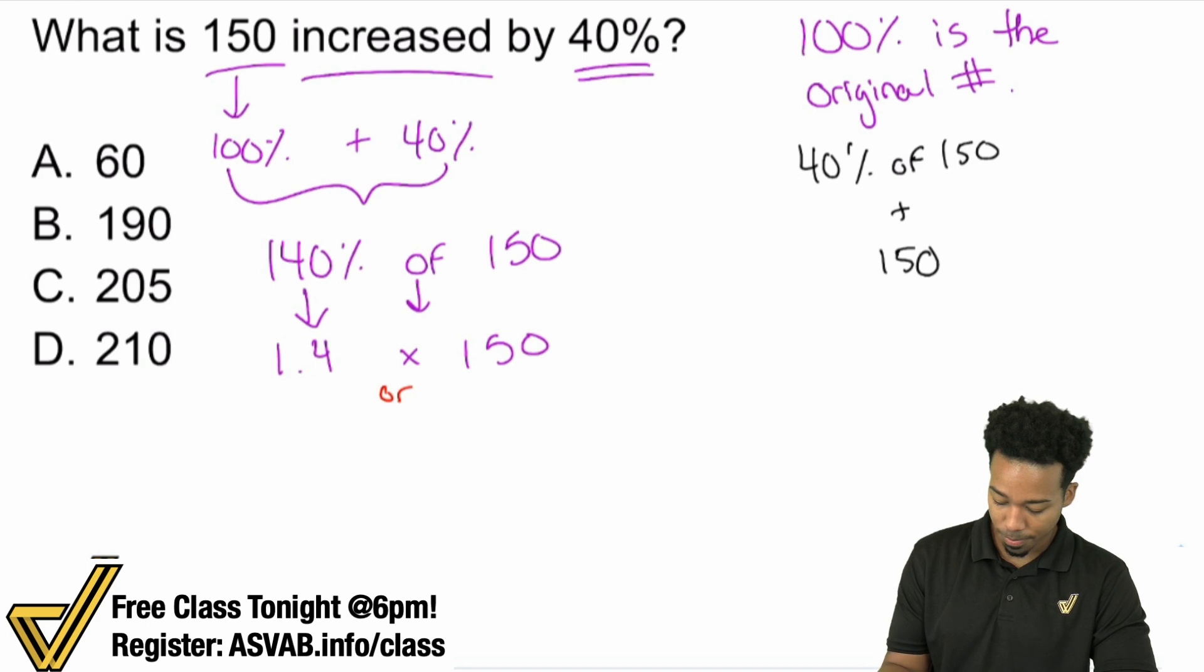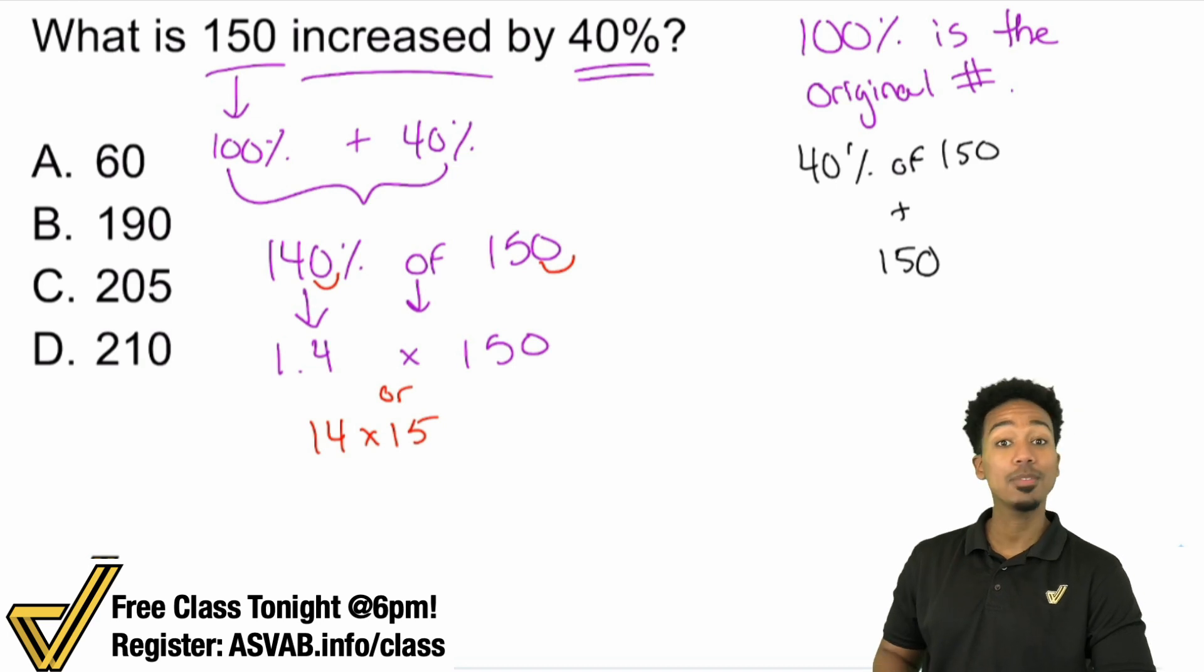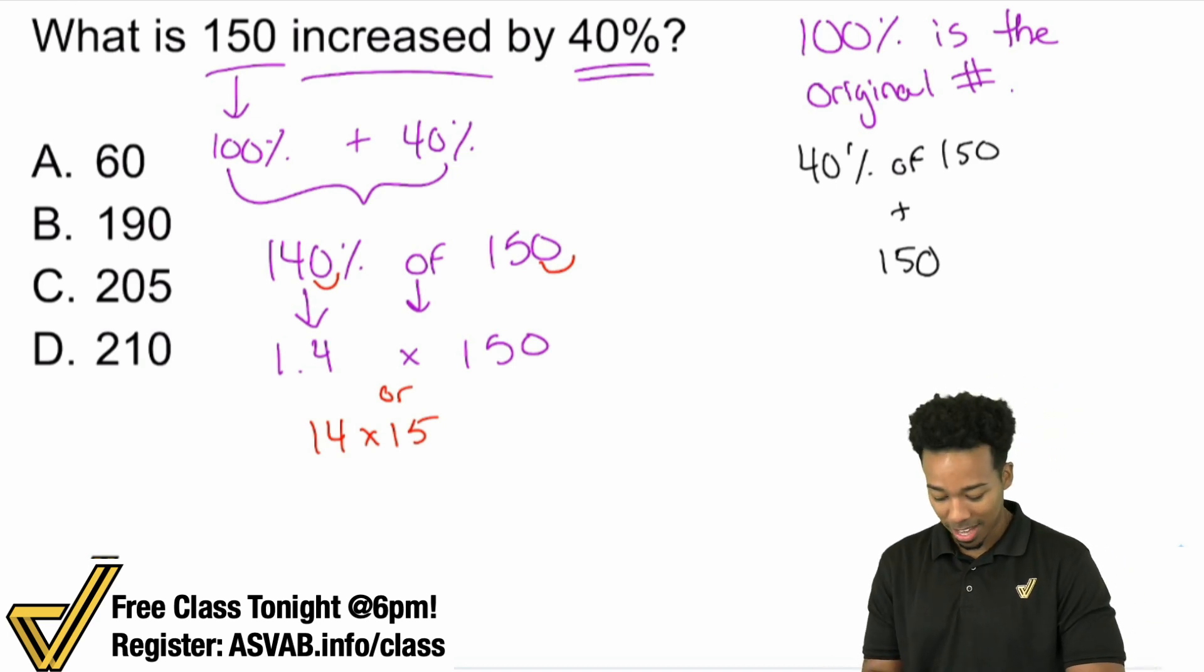I can say this, or you know how you have to move the decimal place two times over to the left? You could move this decimal place over one time and move that one over one time. What I'm saying is, is that 1.4 times 150 is the same as 14 times 15. They're the same thing. They're the same exact thing. Absolutely. Don't believe me? Calculate it both ways. I'm going to calculate it this way.